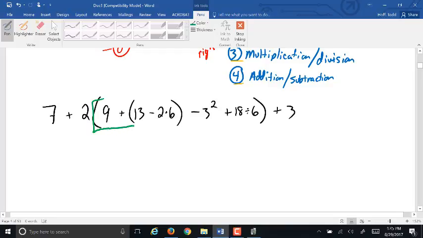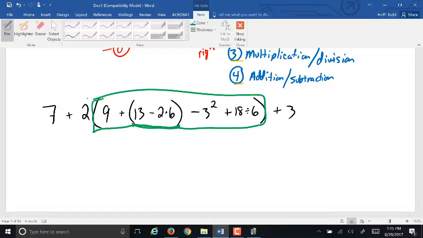Is this one it? Nope, that's facing the wrong way. How about this one? Nope, that goes back to this last one. So we go all the way down here to find the other end of that set of parentheses. So we're going to start out working inside that set of parentheses, inside the green box, if you will. However, inside there, our order of operations still applies.